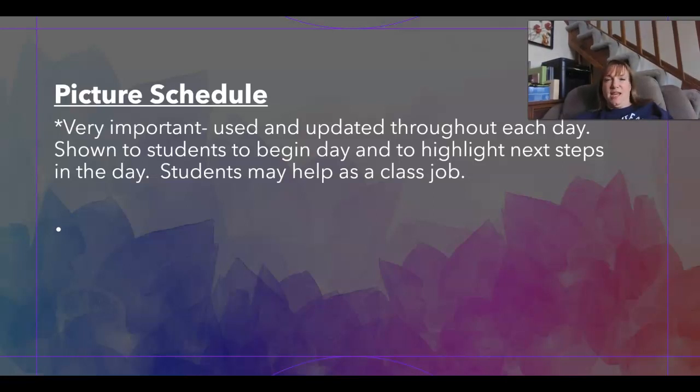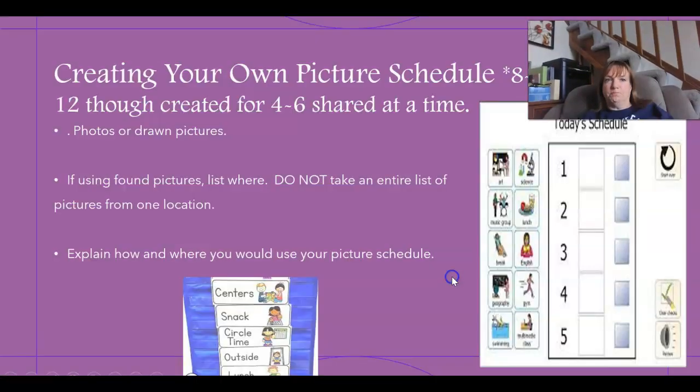I would begin the day at circle time or as students are coming in, highlight where they can see what's happening. Don't put too much on there. For a little one, the younger they are, the less you're going to put on there. 6 maximum. I think 4 is even better, and maybe that's the midday point, and then you put the afternoon up. But they can realize and take down parts of the picture schedule as they're done with it or move it to a completed space. I'm going to show you a couple examples. It's a great classroom job as well.